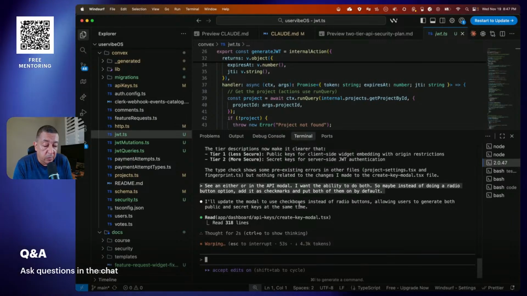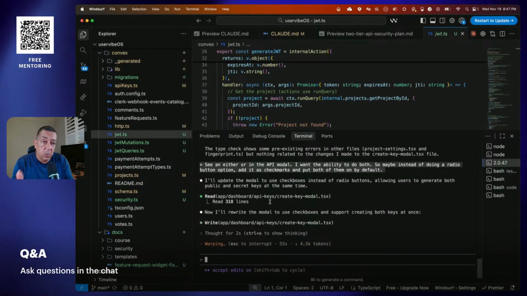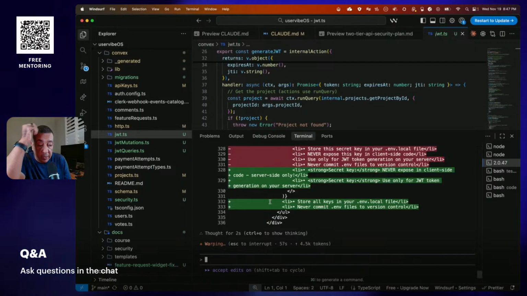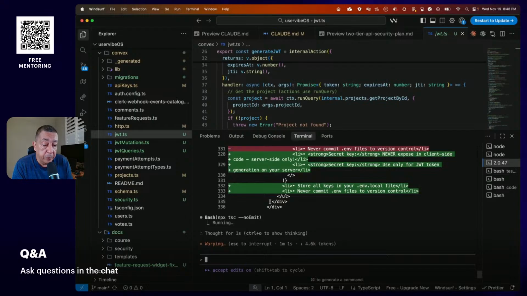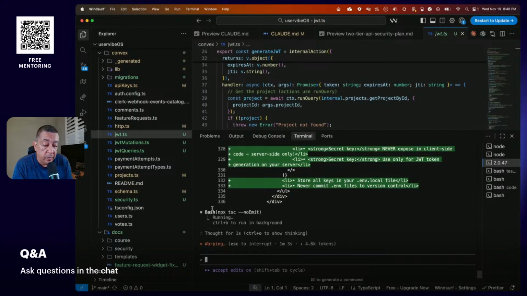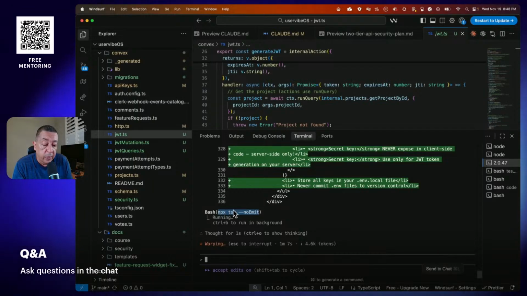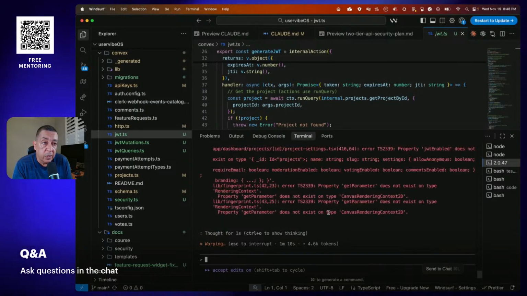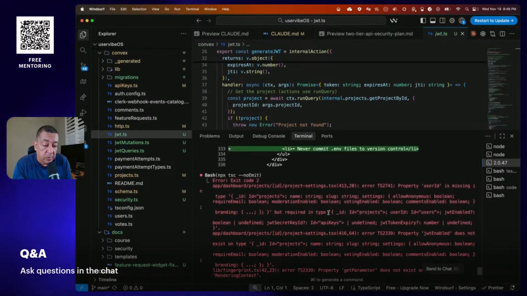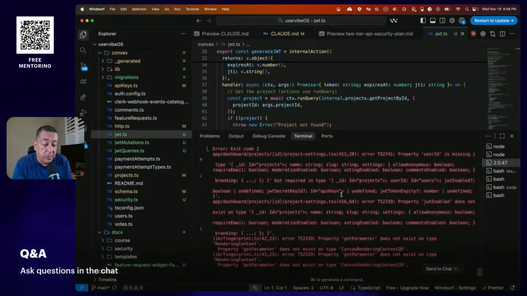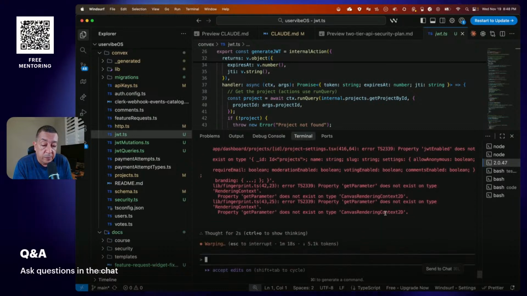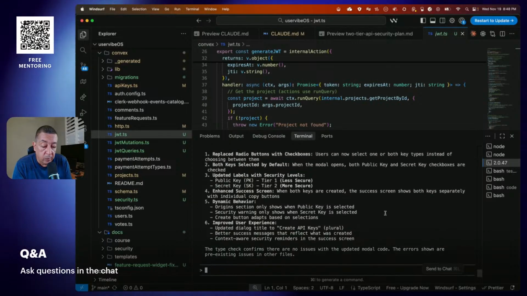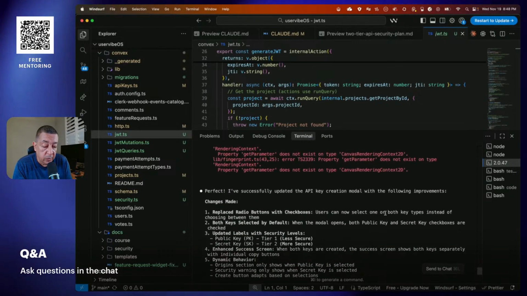Okay. All right. So it's going to update the modal now. The modal is kind of what pops up. It's like that overlay on the web page, the latest and greatest styling. Okay, I think we're done here. And I've given Claude Code instruction that when it finishes, it should run the TypeScript compiler check, and right there it found some errors. I'm glad it did. It's going to go ahead and fix that so that we don't have to run into them later. Okay, there we go. Successfully updated.